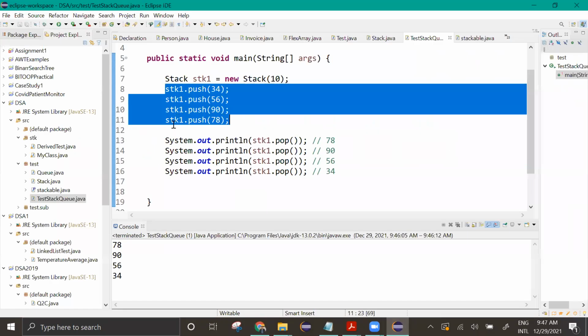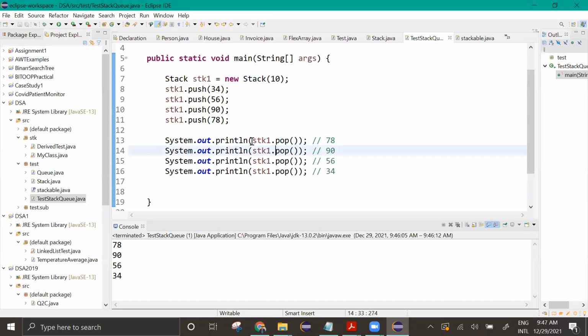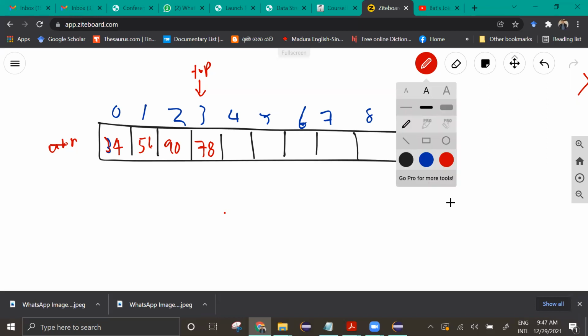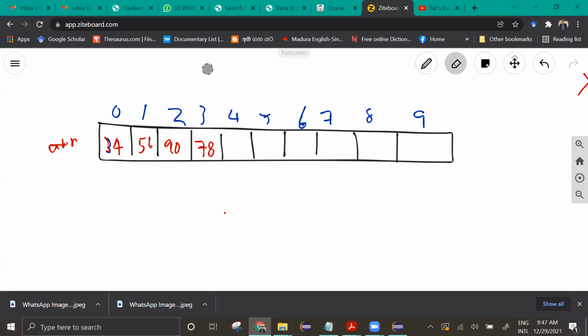Then I call this pop. The top would be moved to this one. The 78 would be returned, and then top would be moved here.